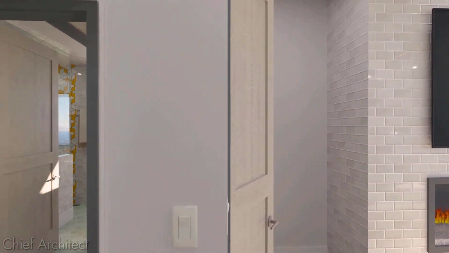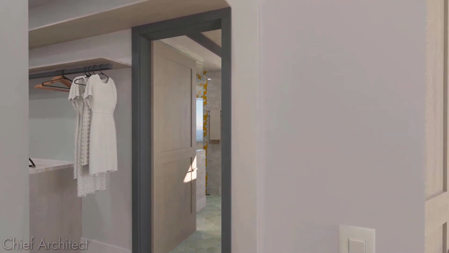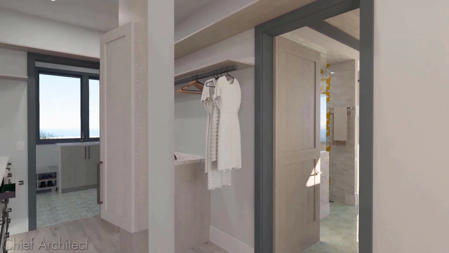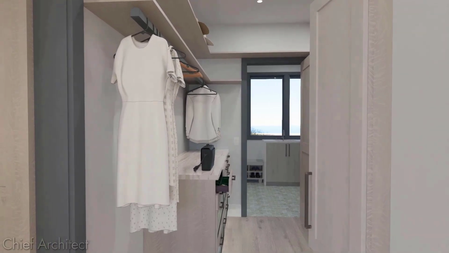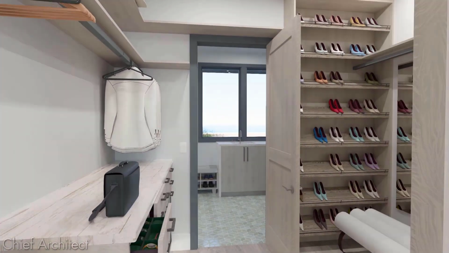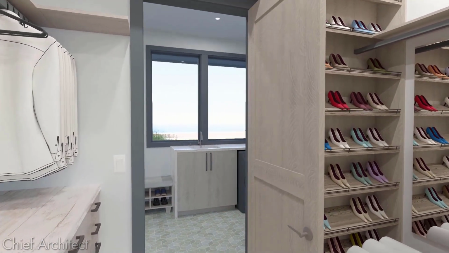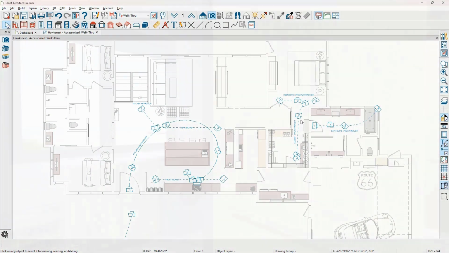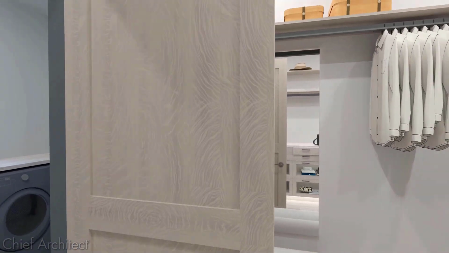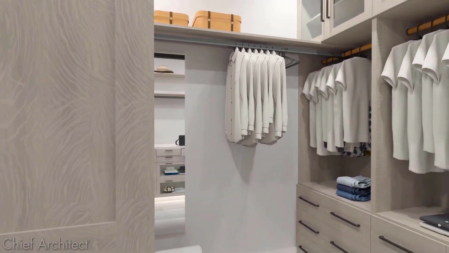I try to avoid having one large walkthrough path. They're time consuming to record, and if you find making edits to it, it can just be time consuming. So I usually create small walkthrough paths. You see I have a bathroom, a closet. I will create a walkthrough video outside of Chief Architect by stitching those together.